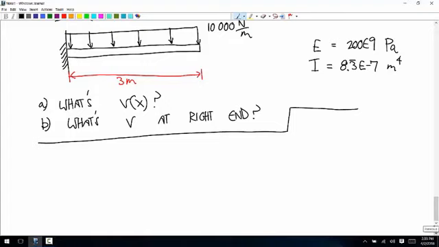Well, what do we need? All of this depends on knowing the internal bending moment as a function of x. So we have to calculate the external loads at the fixed joint, and then calculate the bending moment as a function of x, and then work from there. Then we start doing the integration and stuff. So first, free body diagram of the whole beam.